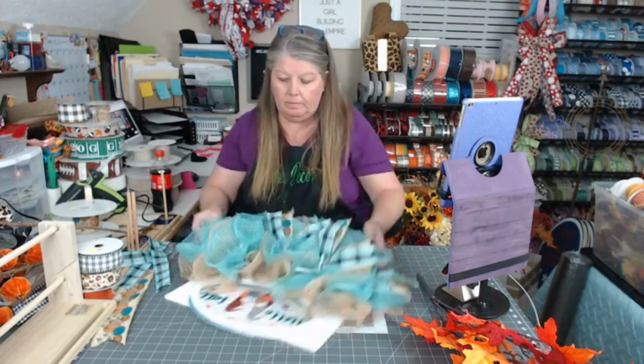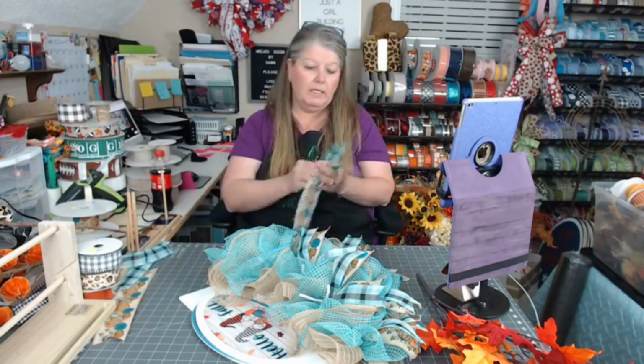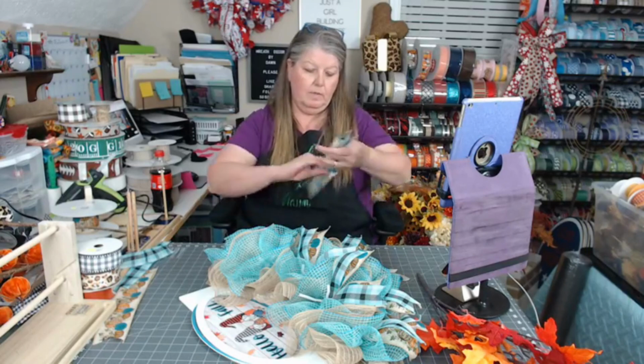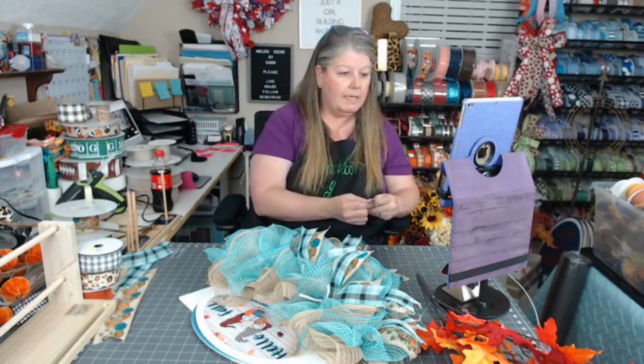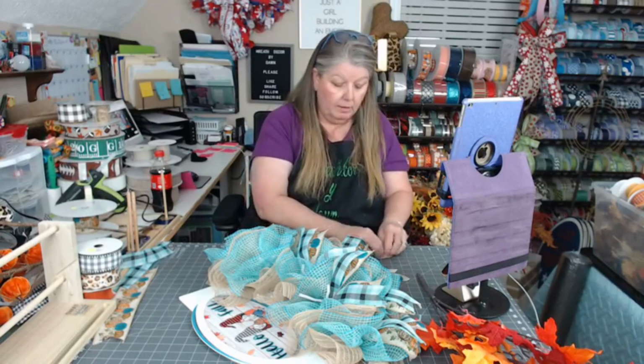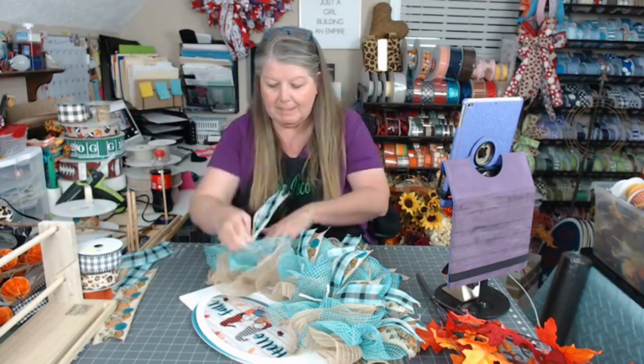And I could have gotten away with not putting the ribbons in the center because the bow's going to go there anyway, but I don't know. For me, it feels like I'm not putting something there when I don't put it there. So I feel like something's missing.